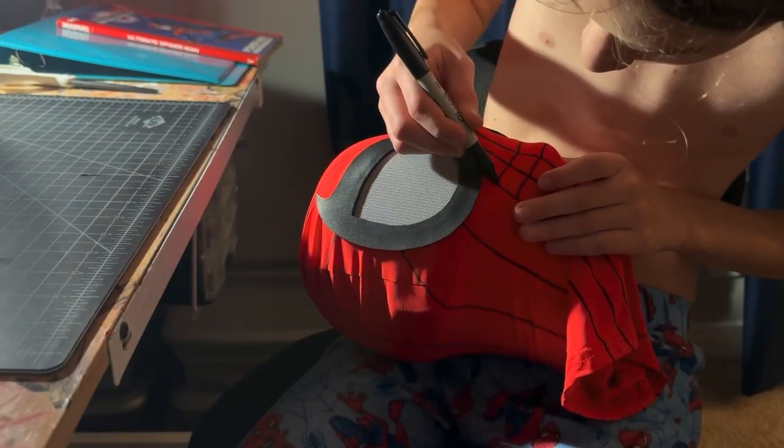And then while they are drying, you do the webs. And that's pretty much it for the mask. Now let's get to the torso.